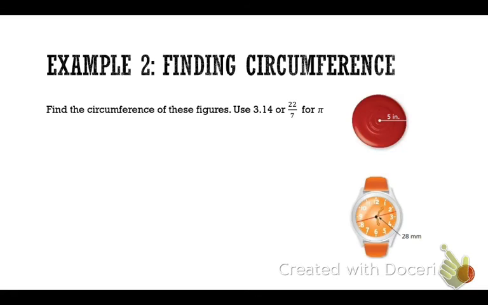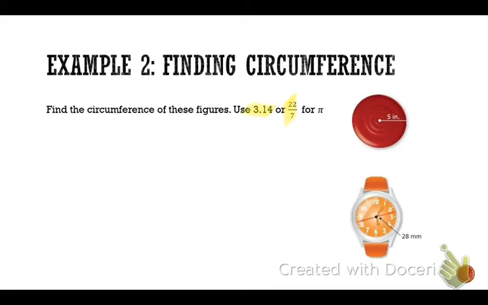All right. Okay, so now let's find circumference. There are 2 values of pi that you can use, and you're going to hear me talk about this in a minute when we talk about area. You can use the fraction value for pi. Did you guys know that there's a fraction value for pi? 22 over 7 is your fraction value for pi.